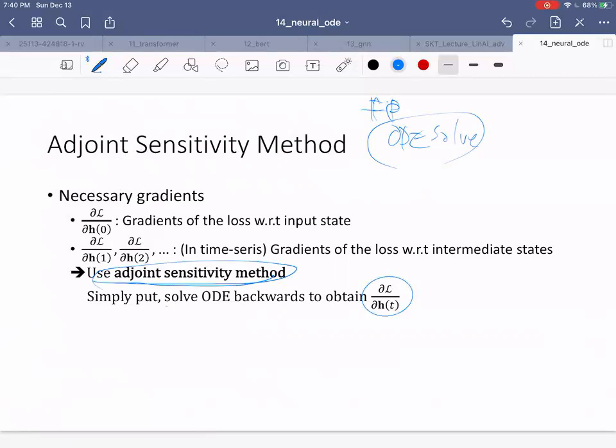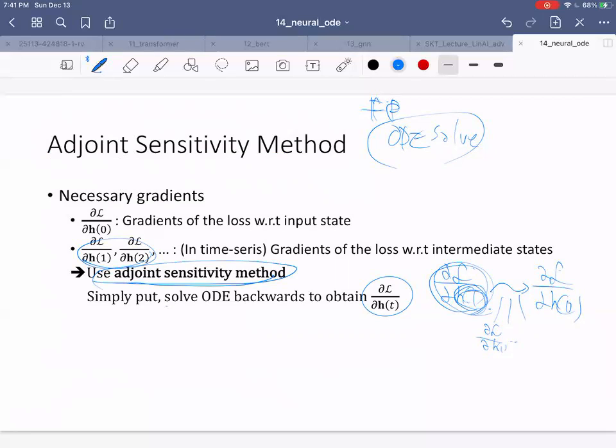Given HT, because we do know this, HT is the last layer just before the softmax layer, we can calculate this. But the problem is we start from here and we need to go back all the way to H0. And along the way we might need this as well, like H1 all the way to some HT.